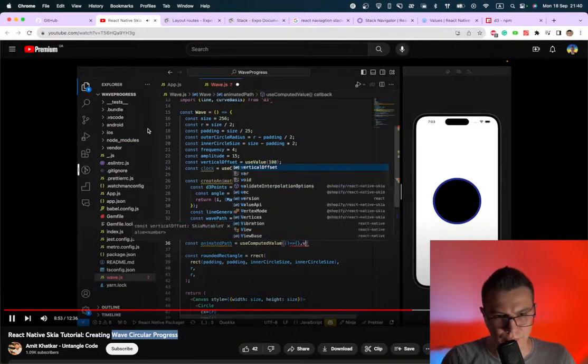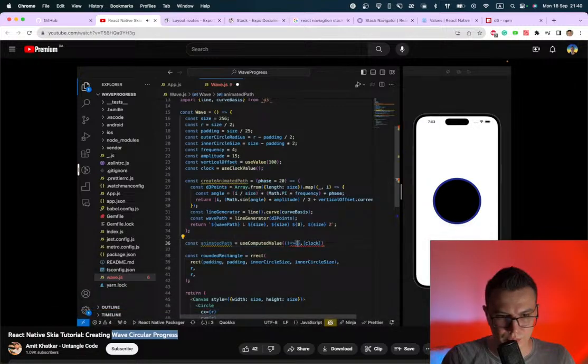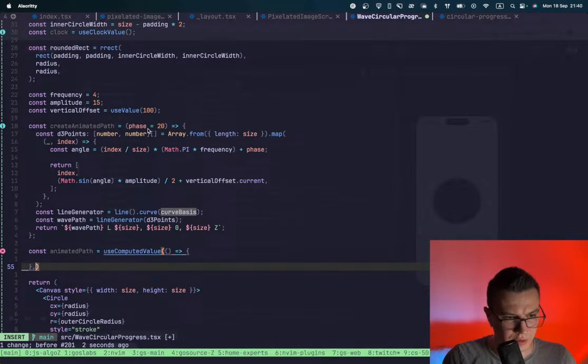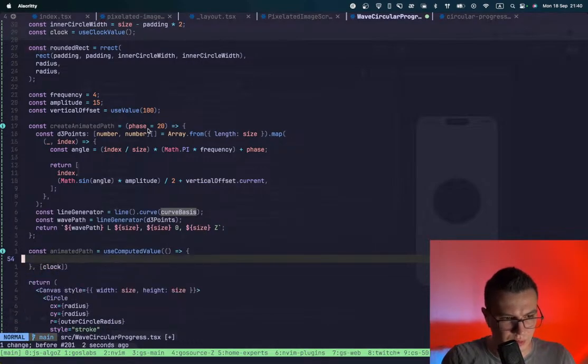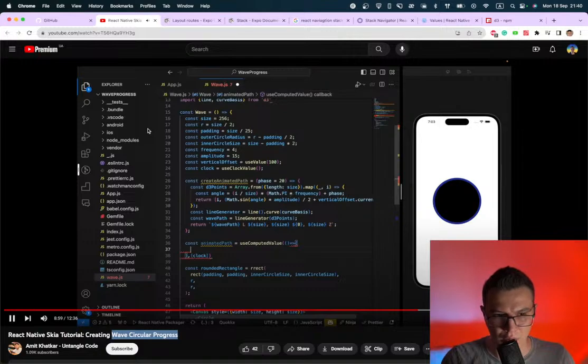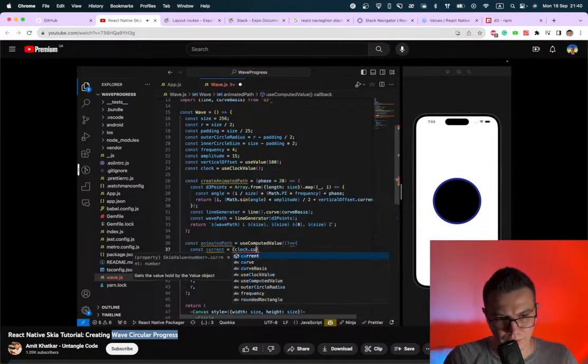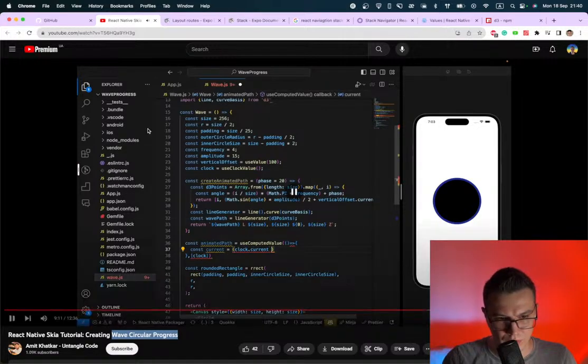And now we will pass clock as a dependency. The dependency will be clock. Now let's define it. Current is equal to clock dot current divided by 200 and modulus 200.